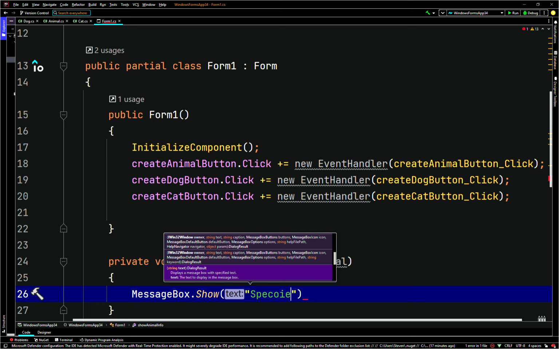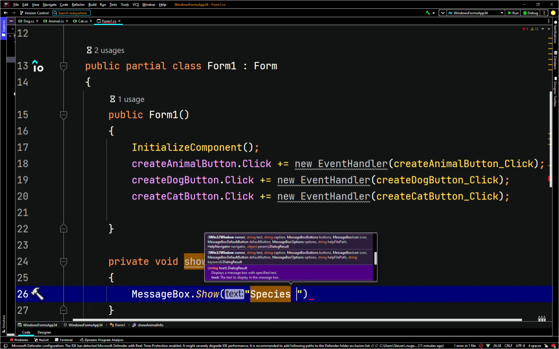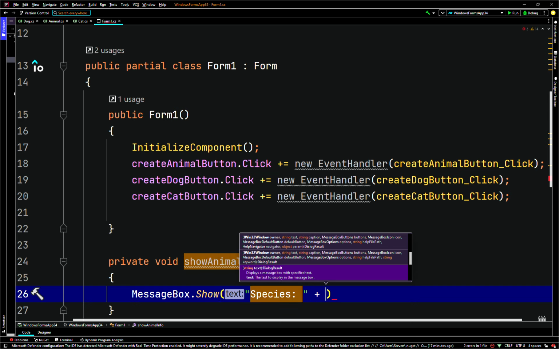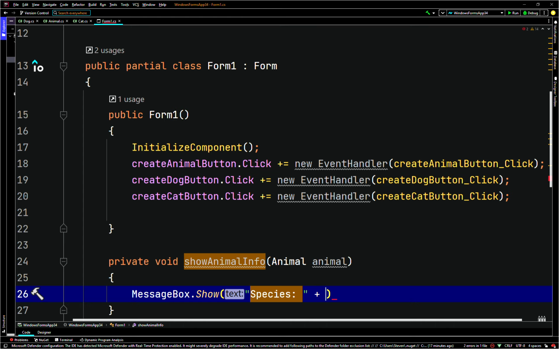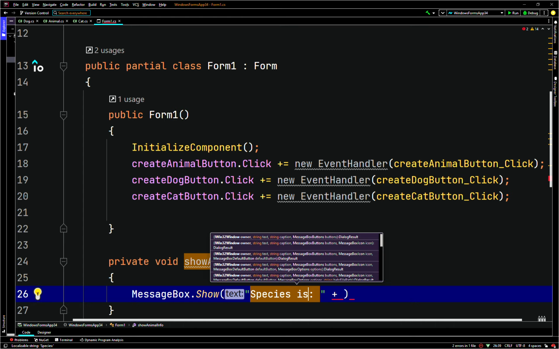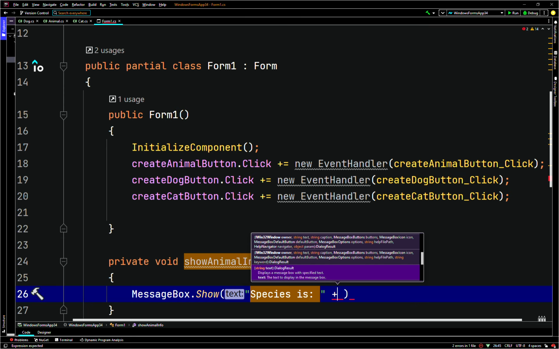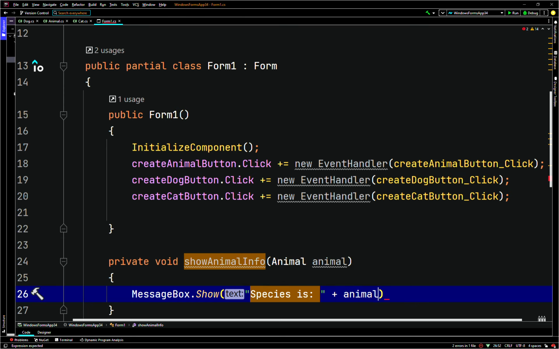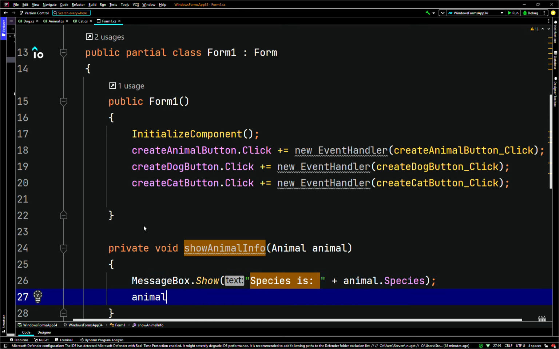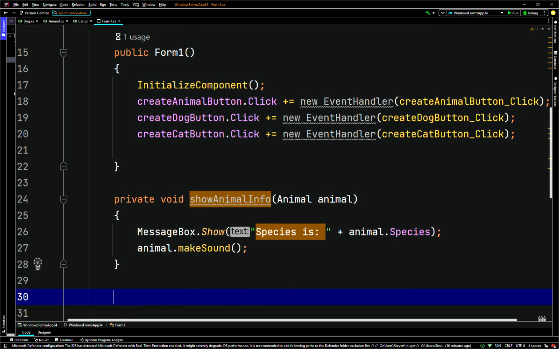Pass a string to it, we'll say species concatenated to animal.Species. Semicolon. Then here we'll say animal.MakeSound. That's pretty much it. So next we'll go to the create animal button underscore click.